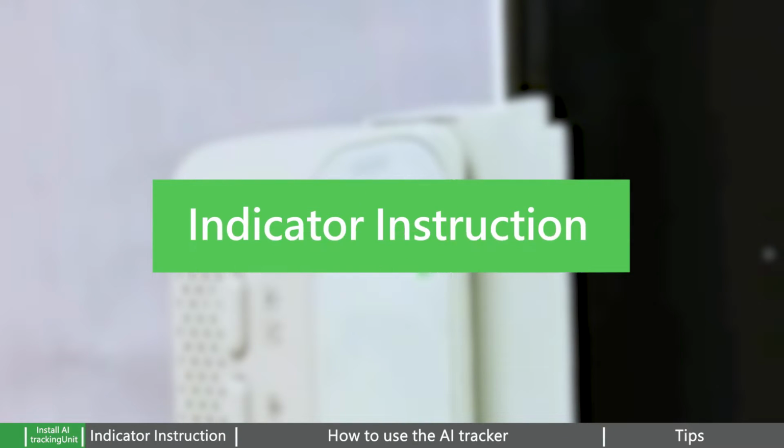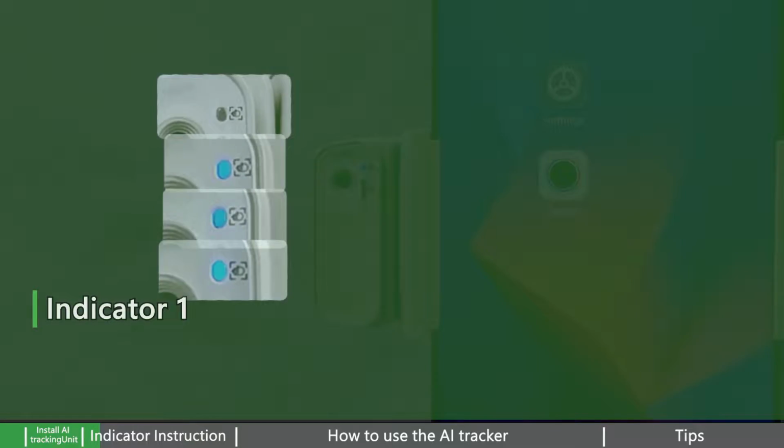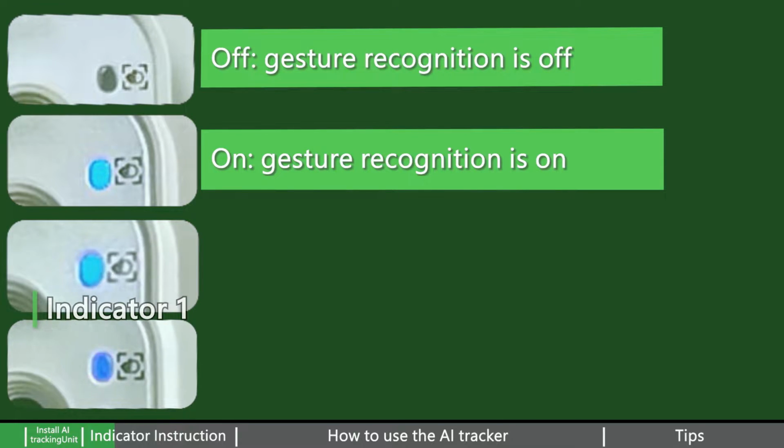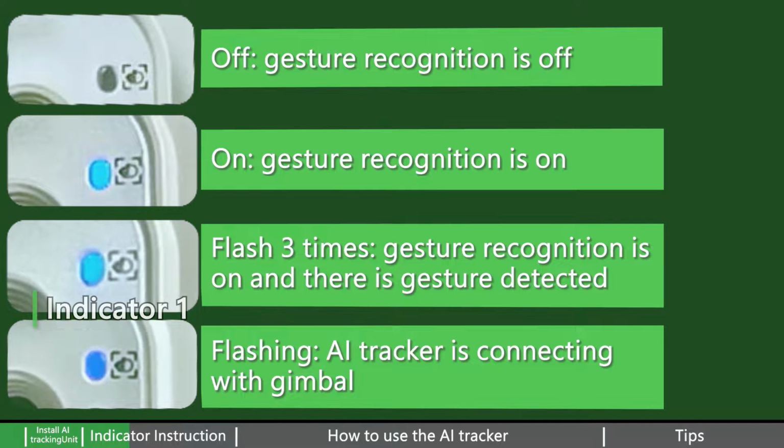Indicator instruction. Indicator 1. Off: gesture recognition is off. On: gesture recognition is on. Flash 3 times: gesture recognition is on and there is a gesture detected. Flashing: the AI tracker is connecting with the gimbal.